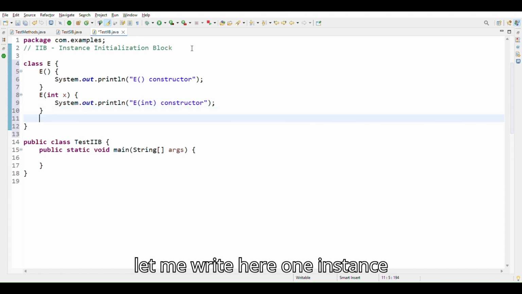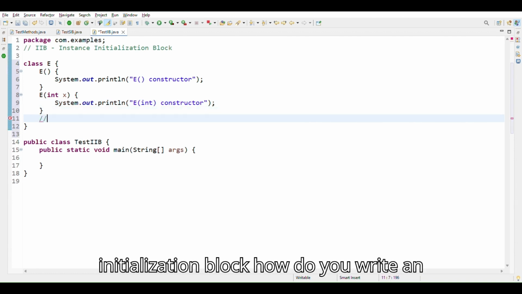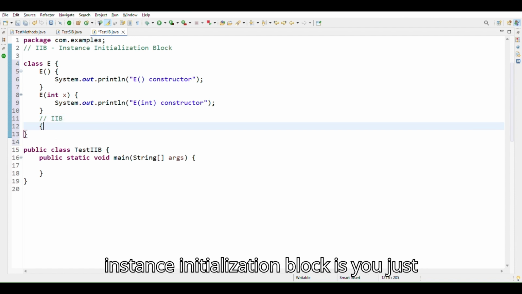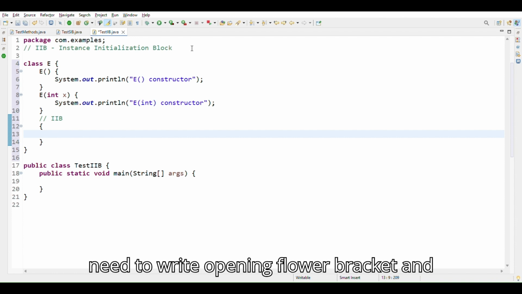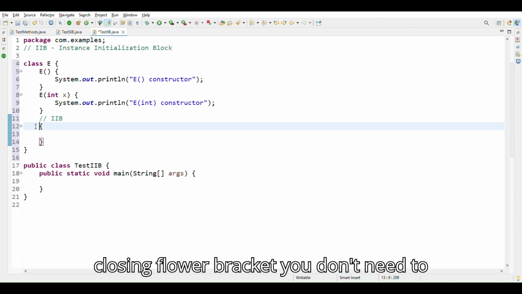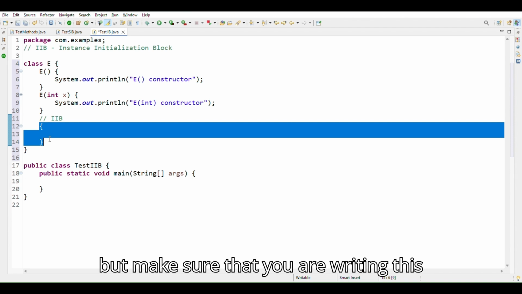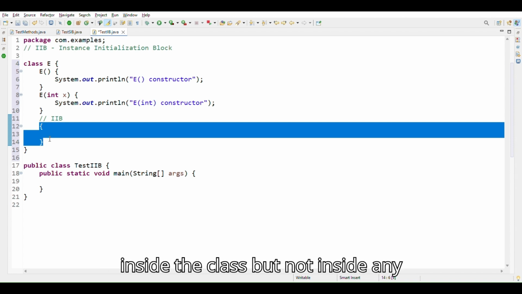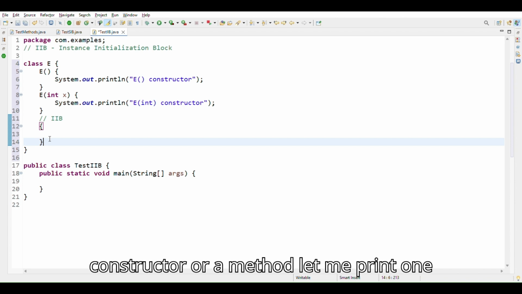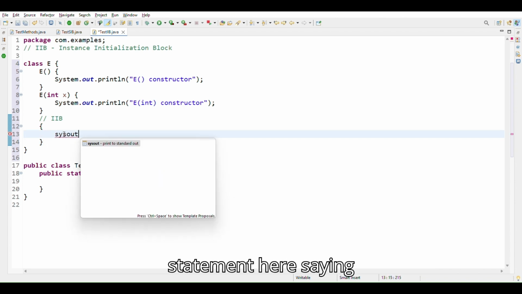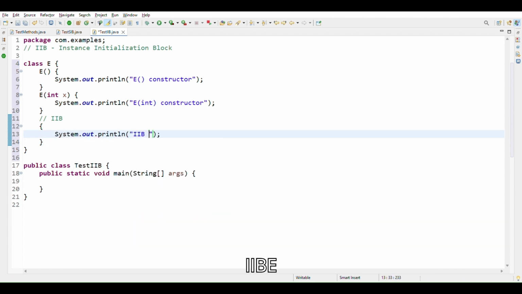Let me write here one instance initialization block. To write an instance initialization block, you just need to write an opening curly bracket and a closing curly bracket. You don't need to write any keyword, but make sure that you are writing this inside the class, but not inside any constructor or a method. Let me print one statement here saying IIBE.